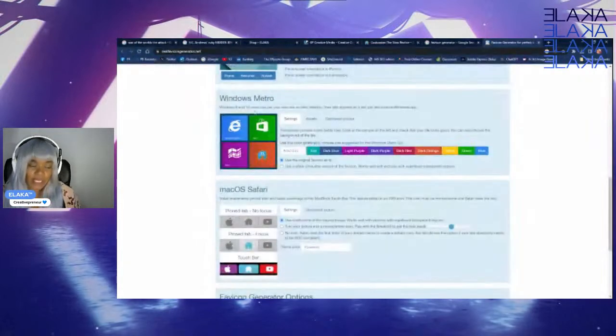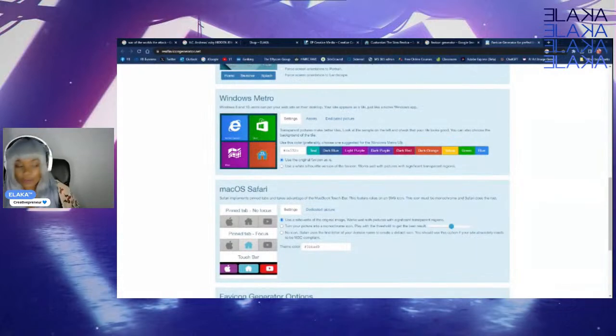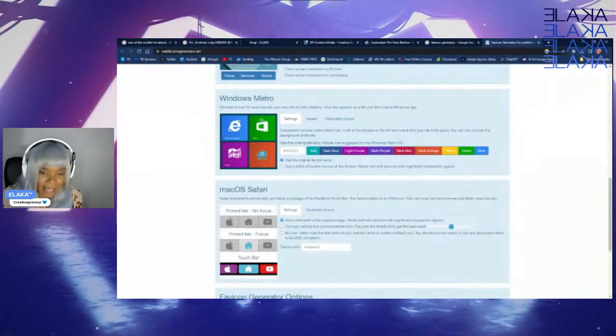And then the next one is Windows Metro, like literally whenever you open this, don't know if that's going to show up. Is it showing up? Oh, it's not showing up. The Windows Start menu basically is what I just opened. It's not showing up because I chose this particular tab only. And so in this case, how do you want it to appear as an icon?